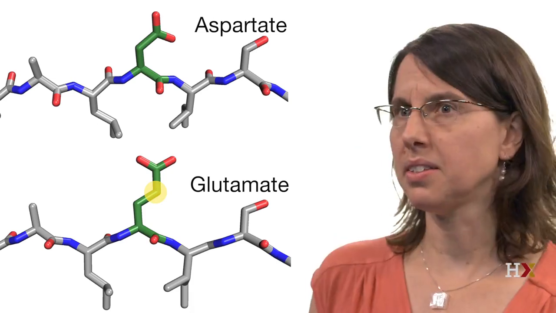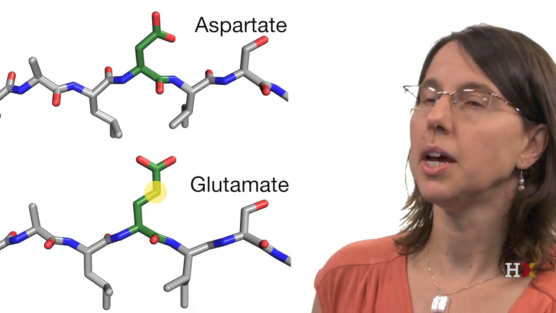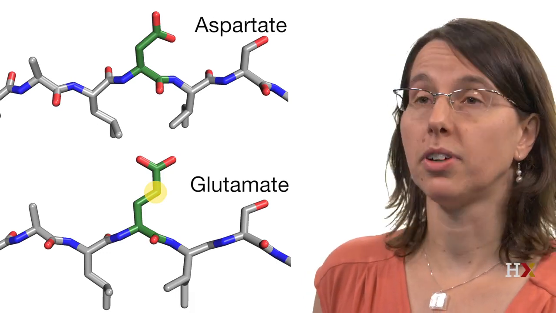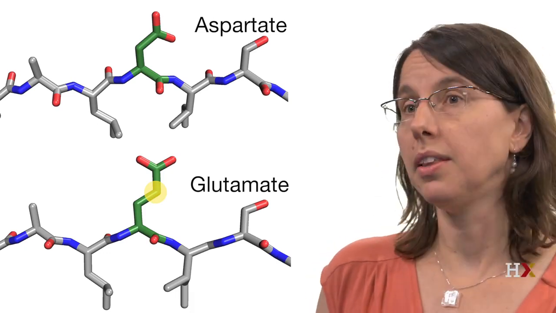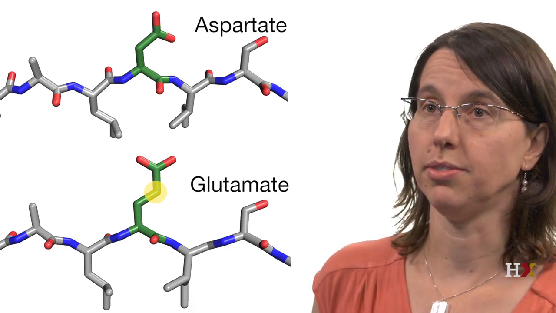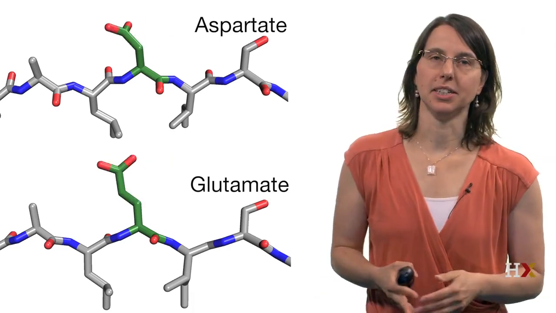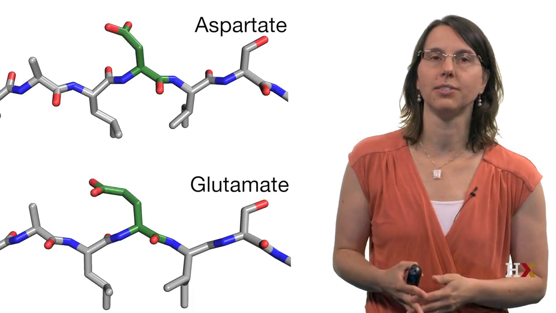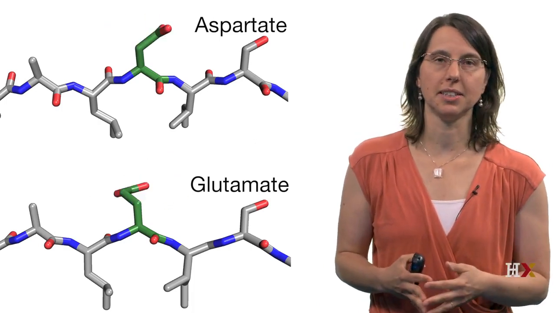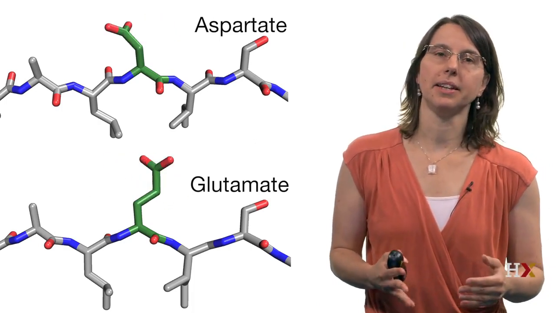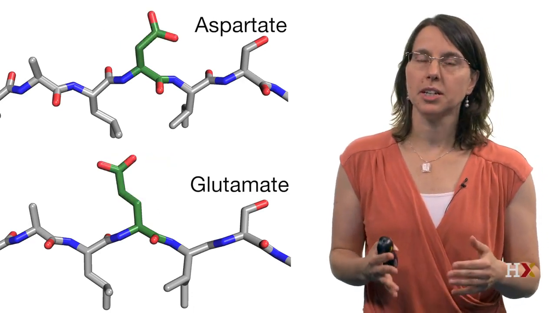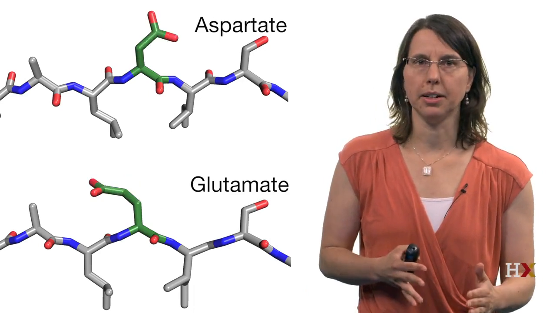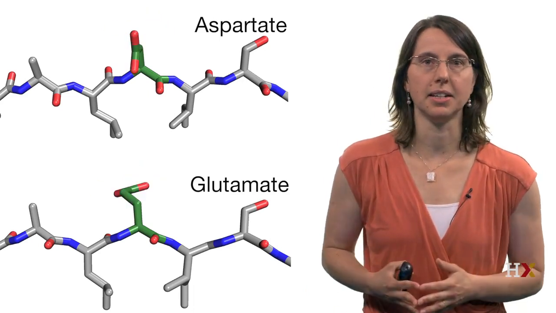And you might think that that's not very much, that's not a big difference. But it actually makes a big difference, especially in the types of conformations or rotamers that each of these side chains can achieve. In this animation, you can see that the glutamate has many conformations that it can achieve, many more than the aspartate side chain. And that means that it might be better able to position itself exactly in the right position to interact with a substrate or a ligand in the active site of an enzyme.